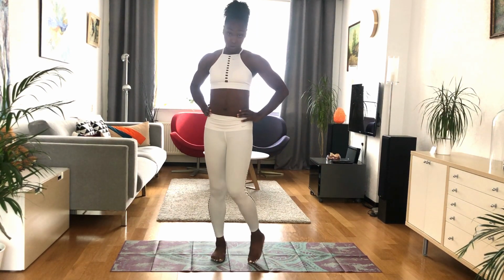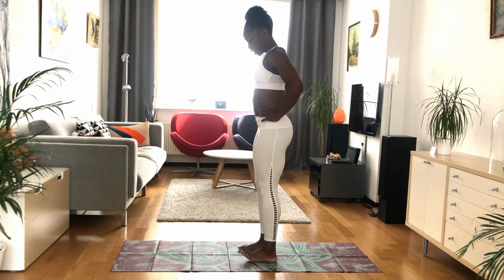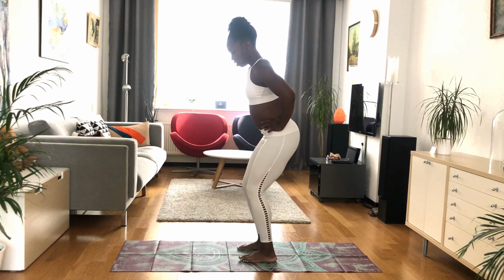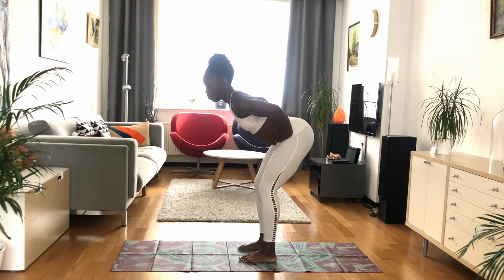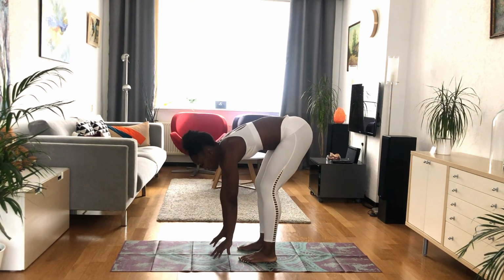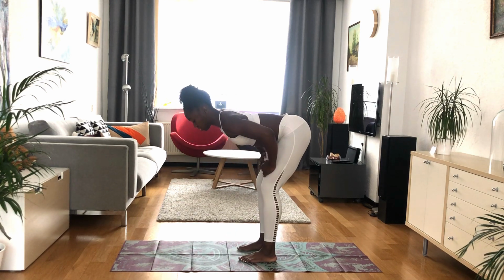Okay, hamstrings. We're gonna do a little differently. So bend your knees first, like this. Then push your butt as far back as you can, like this. And then release your hands to the floor, if you can. If you can't, stay here.